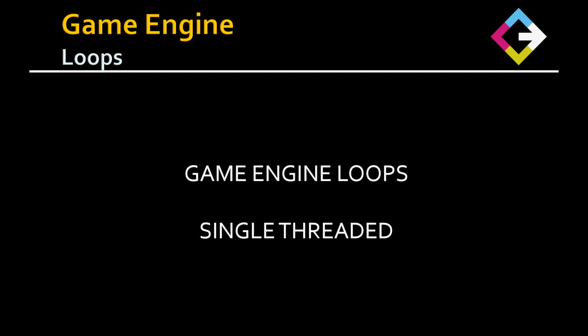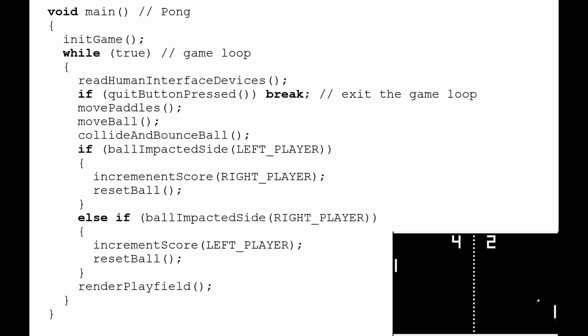So first, good old-fashioned single-threaded implementations. Here is an example of a single-threaded game loop inspired by the famous game Pong. After game initialization, or should we say game engine initialization, so after init, we enter the loop. There we process the inputs, check for exit, and if the game should continue we move pedals, ball, check for collisions, and if there are any we resolve them.